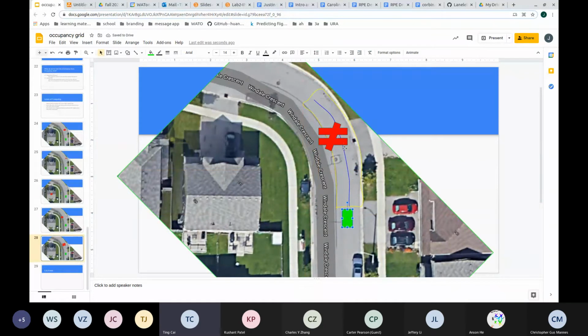But the longitudinal distance, in this case in particular, is also measured starting from here to where we hit the obstacle. It won't change. It won't be infinity. It will give you a specific amount, but it will be basically identical to the case where the obstacle is right in the middle of the road.